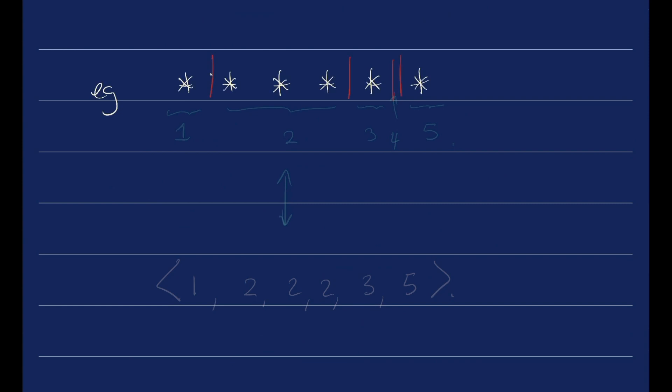Here's how that would look. So starting from left to right, we're going to assign stars to numbers, with stars in each section assigned to the same number. So this is going to be assigned to 1, this is going to be assigned to 2, here's 3, in this section is 4, and here is 5. And so that sets up a correspondence with a certain multi-set.